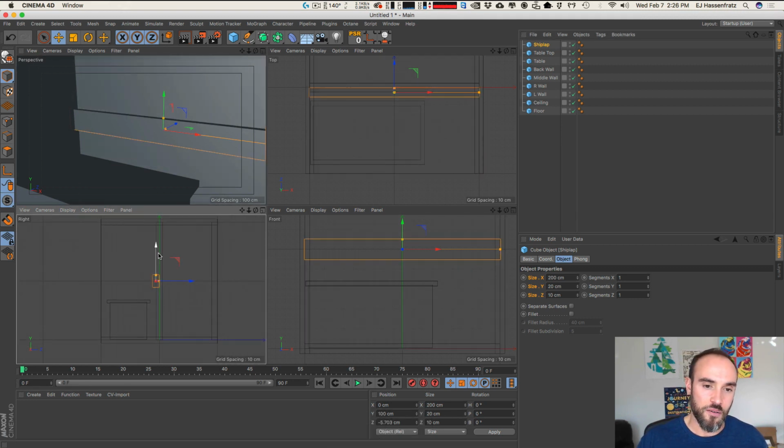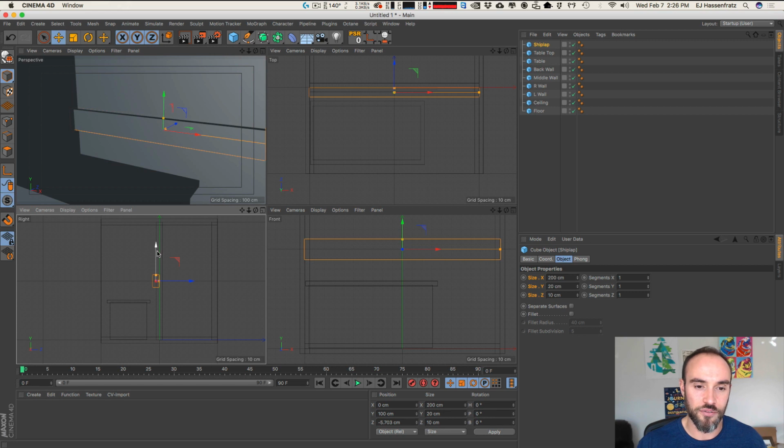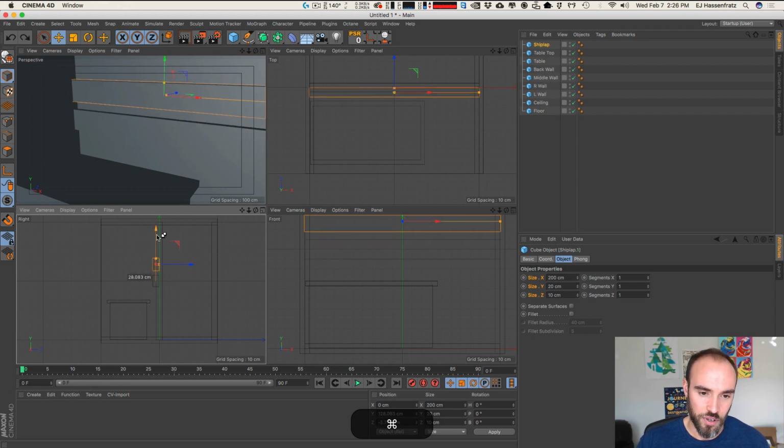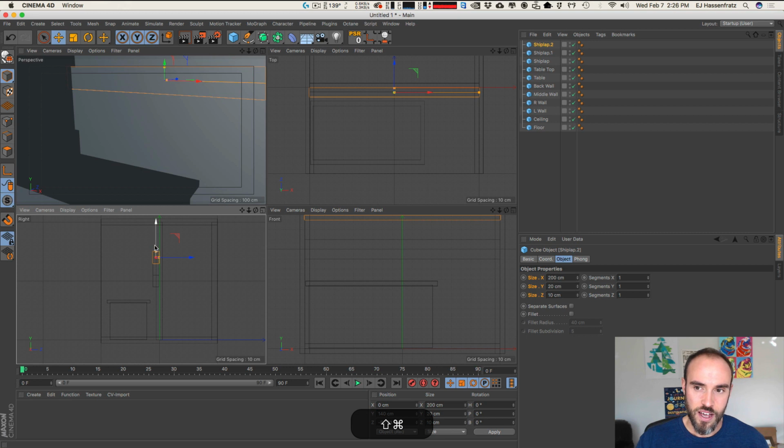So we're going to want to constrain this in the Y because we want them to all align on the Y. So I'll make sure I'm hovering over the Y-axis handle here, holding command and clicking, shift and command, click and dragging and holding shift to constrain. And I'm just going to move this up 20 centimeters and do it again. And I'm just command, click and dragging, holding shift and making a whole bunch of these guys.